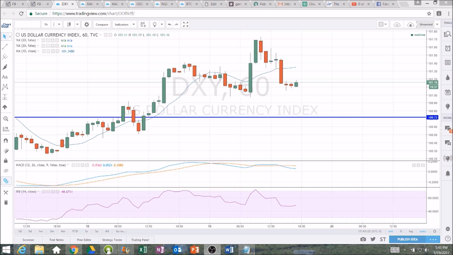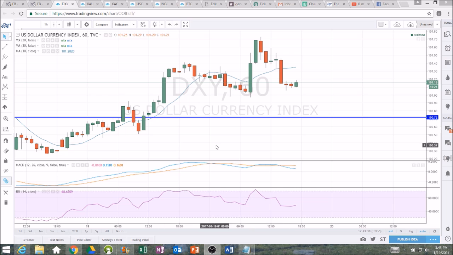Checking back in on gold and the dollar, starting with the dollar on the hourly, and the gold bulls and the miners are taking a sigh of relief here. It got a little scary today and looked like we were going to see further pullback and downside, but bulls saved the day there at the end.